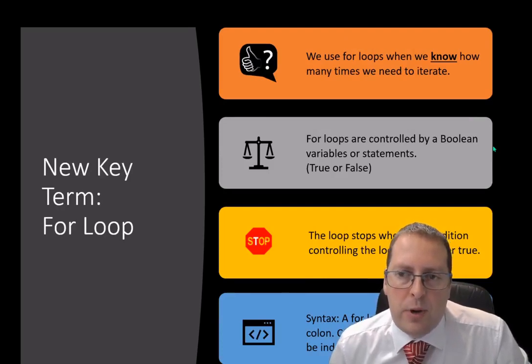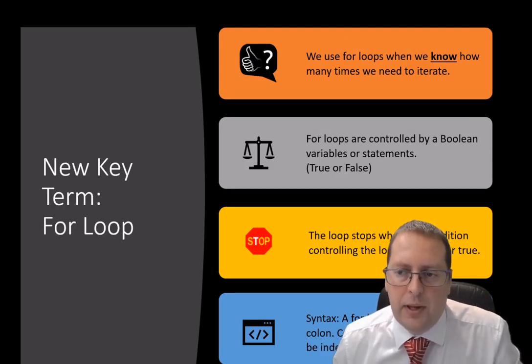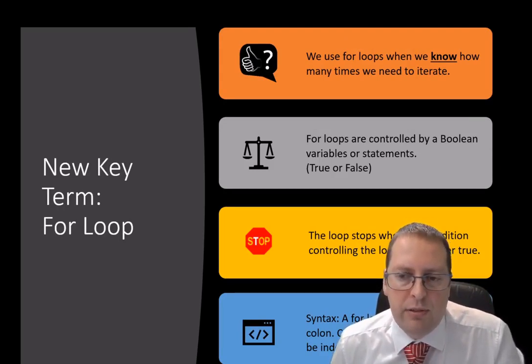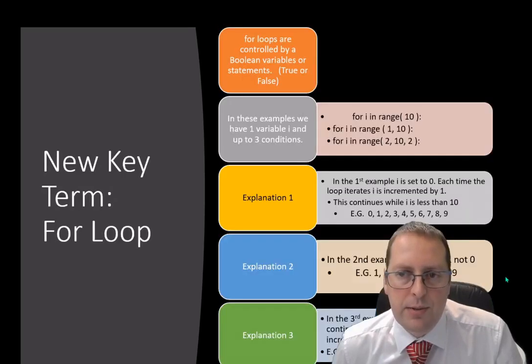Now in Python programming we use loops when we want to iterate, when we want something to repeat and go over again. And they're controlled by Boolean variables, whether it's true or false. So if it's fine to carry on, if it is true, then it carries on looping round, and as soon as it's not fine, as soon as it's false, it will stop. So that is how we're going to create our iteration in a for loop in Python. Whenever you use a for loop, you must end the for loop with a colon and indent your next instruction, and we'll see that when we program in a moment.